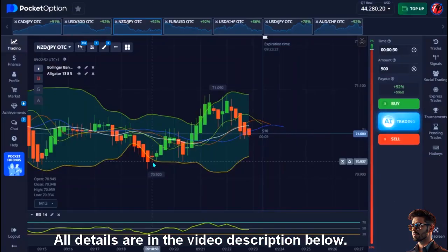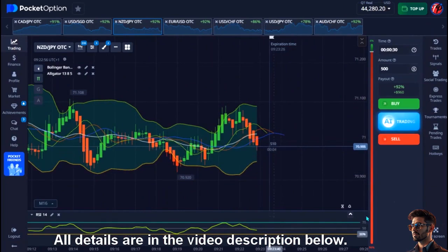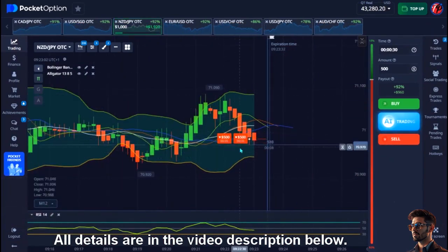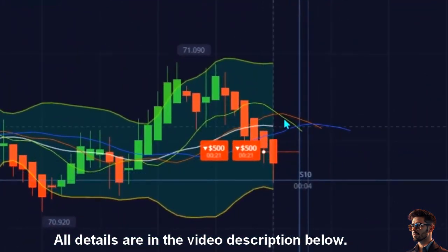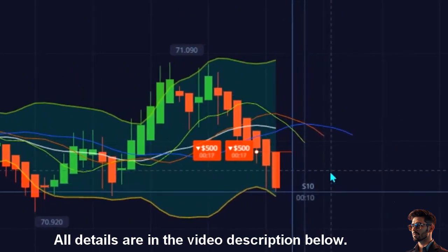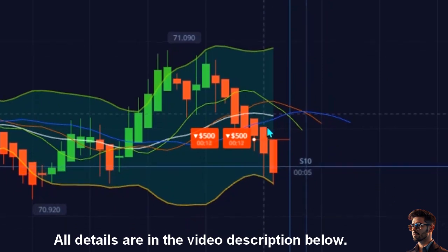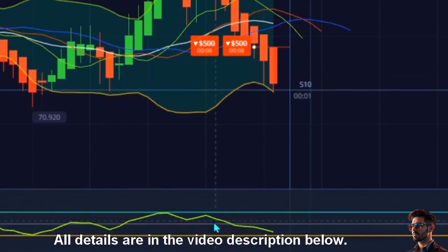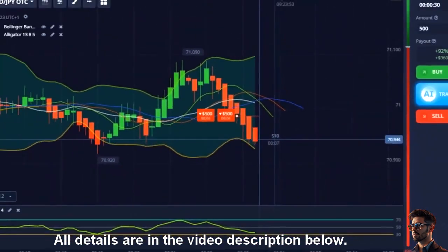Okay guys, over here I'm finding a good moment for another down trade. I'm planning to trade on this real quick. This is actually a very strong confirmation of a downtrend as well. As you can see, all our confirmation happened here. The 3 lines of our Alligator are giving us a strong confirmation of a downtrend. It's something applicable with our middle line of the Bollinger Band, and this is a very perfect moment with our RSI. We have a very strong confirmation of a downtrend with the RSI, so that's the reason why I entered the trade.